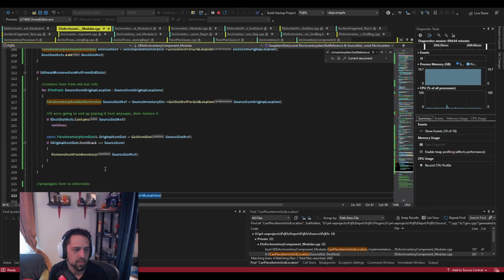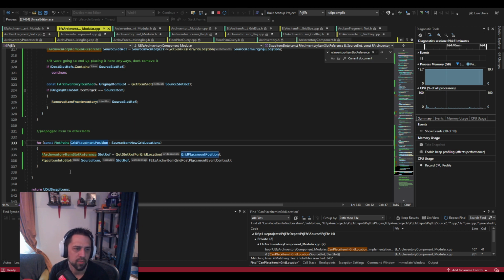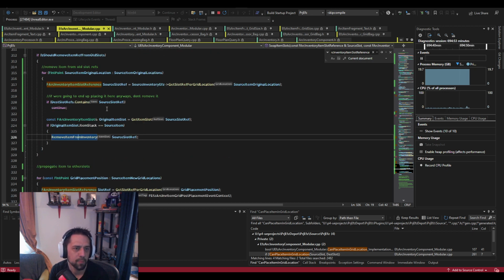Okay. Why don't I just do that up top? Whatever. Oh, because I was doing it afterwards because I thought I might accidentally remove it at the same time. Okay, so source. Place item into slot.